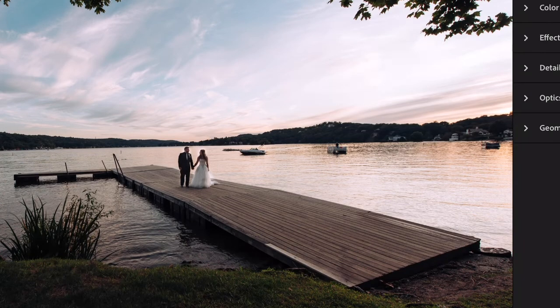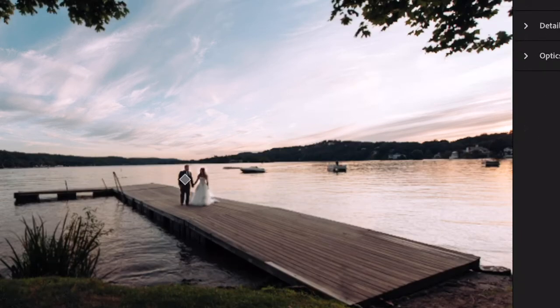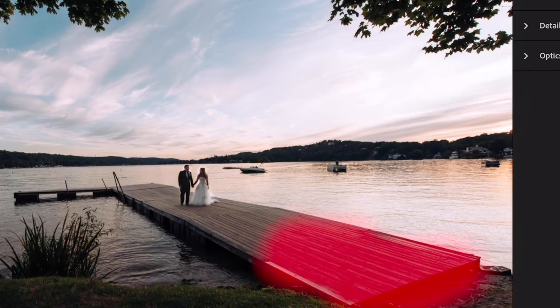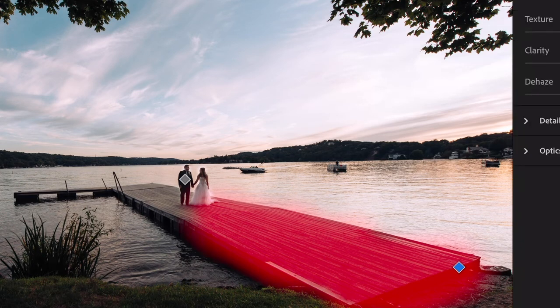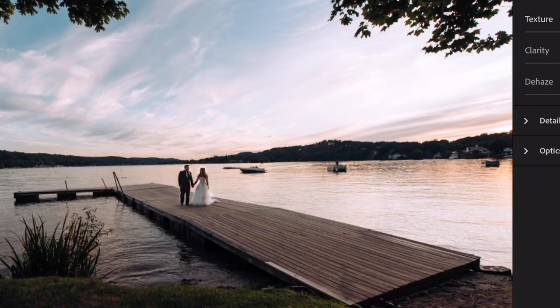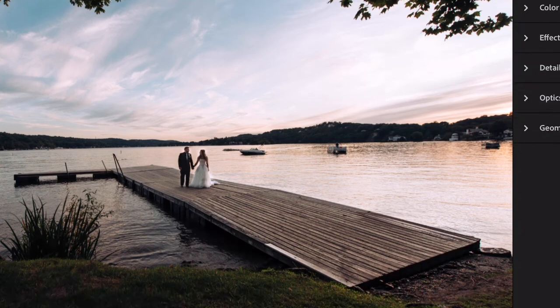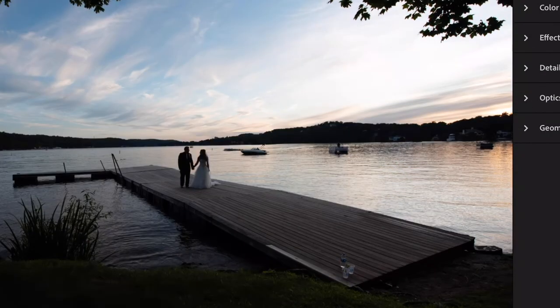I probably will work on the dock a little bit, just something very simple. Another paintbrush, and I can just paint this in here. And it doesn't need to be just exposure. You can go into detail or even effects like wood. If you turn the texture up on wood and clarity, it gives it a real cool gritty effect that I like. So again, before, after, before, after.